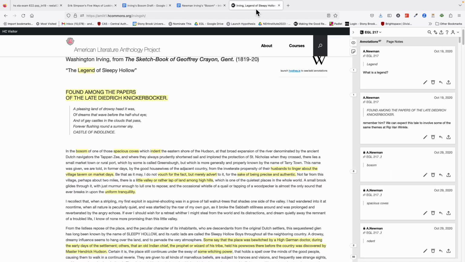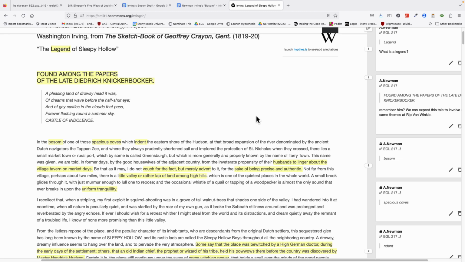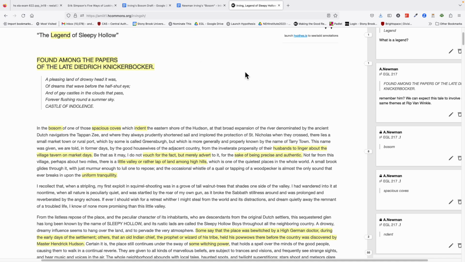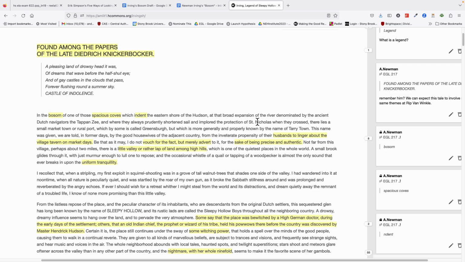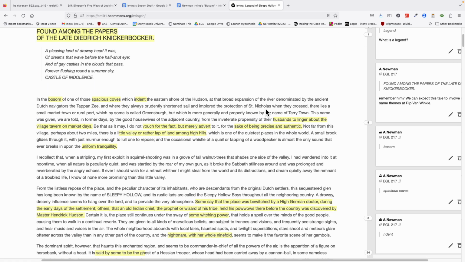Let's drop into the story that we're looking at now. You see I have my hypothesis open, but I wrote an intro draft, which we'll take a look at in a moment, and also talk about the genre of the intro draft. I wrote an intro draft that focuses on the first section of The Legend of Sleepy Hollow. So really my argument, and I have a draft essay to share too, is going to be about the relationship of the introductory passages to the whole.